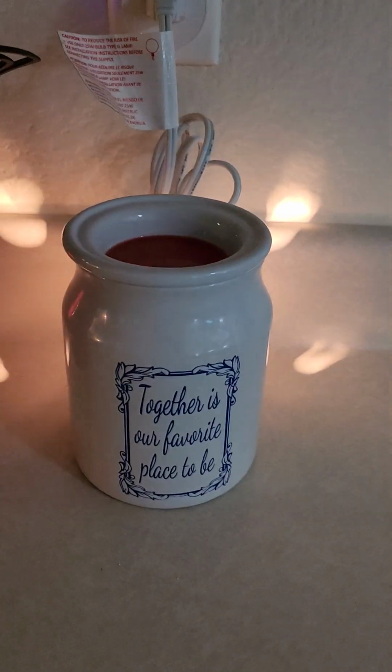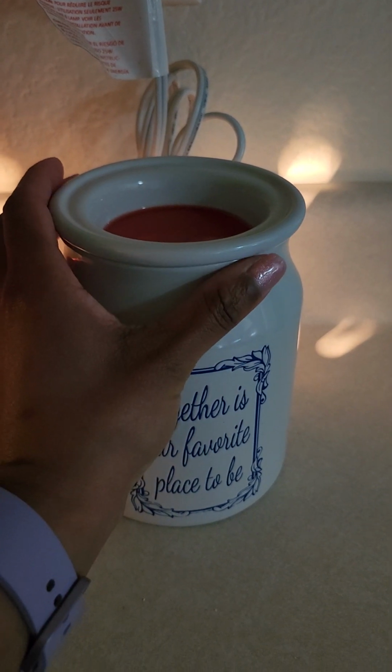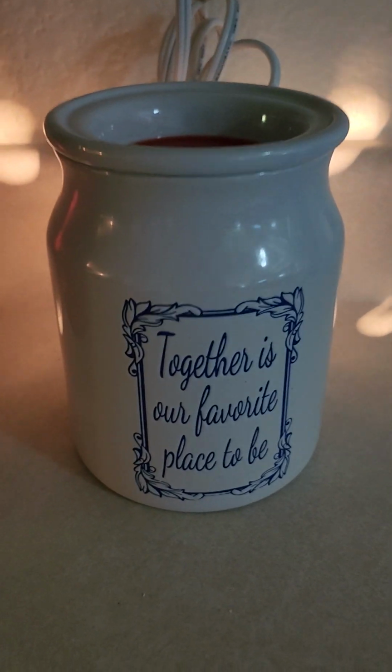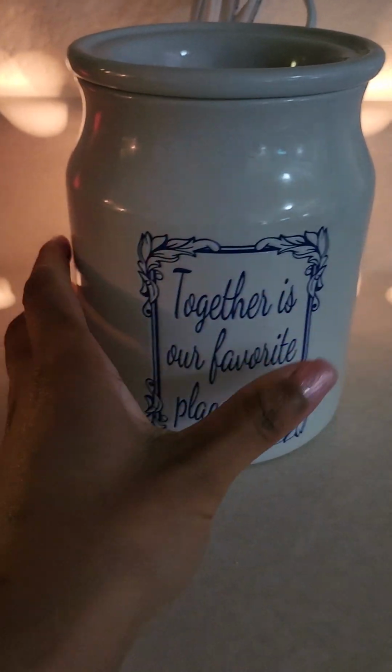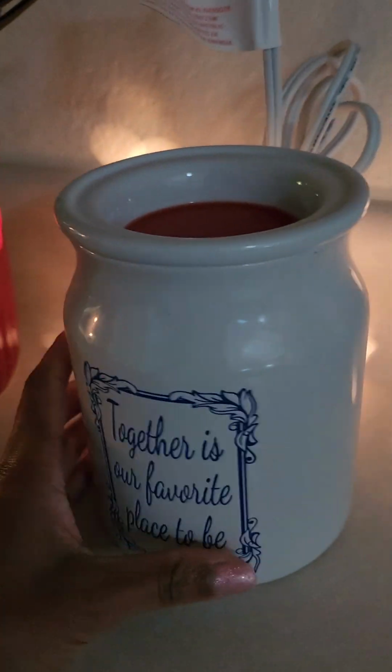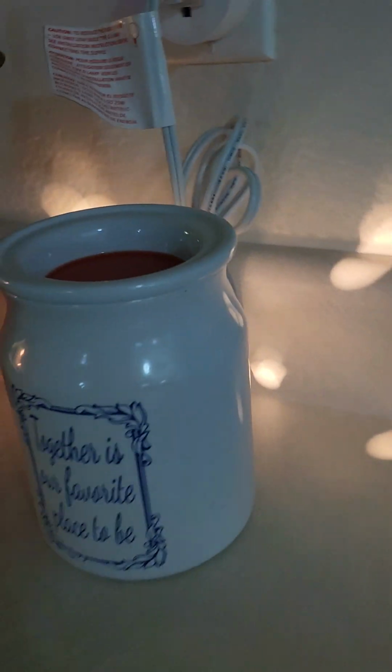My next warmer that I'm going to share is this one. And I honestly don't remember the name. It was a gift from my mother-in-law and I actually really love it. I think it's perfect in the kitchen or living room because of the words that it has on it. But it is a ceramic 25-watt bulb and it has just a little bit of light coming through the back.